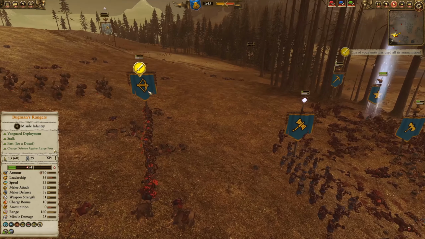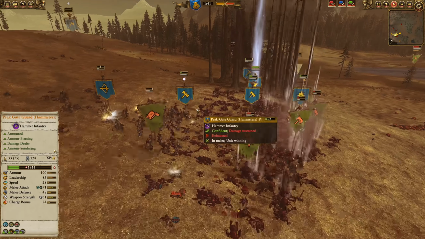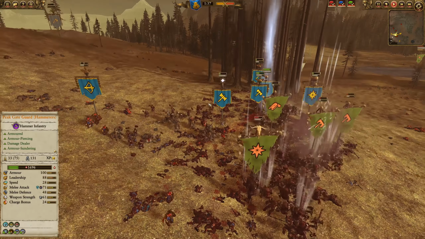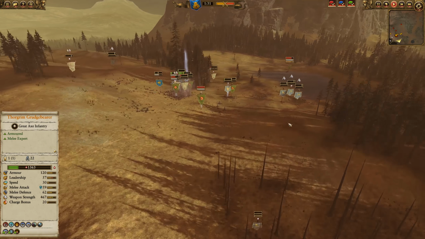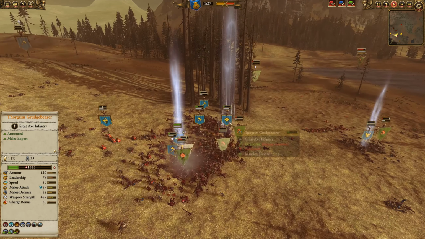The regrouped boar boys are going to get rid of Bugman's rangers, but not before they get their last volley off. The boars are going to succumb to the Gate Guard pretty quickly. Let's see what else is done here. So the goblobber did come back. These units may come back from routing. It's going to be tight.